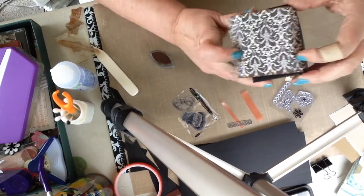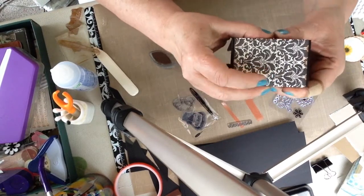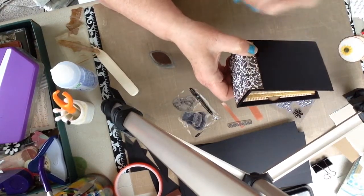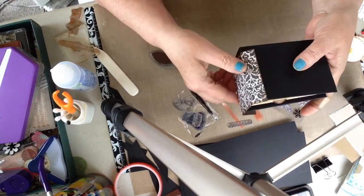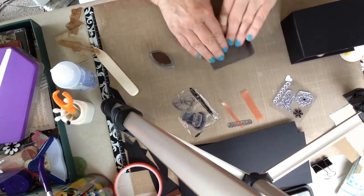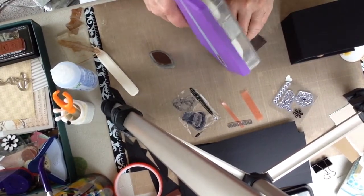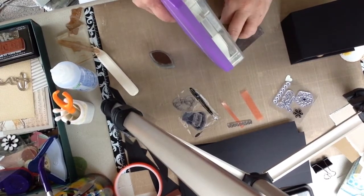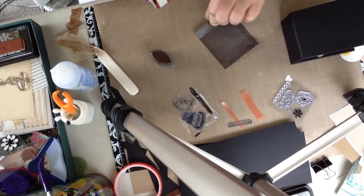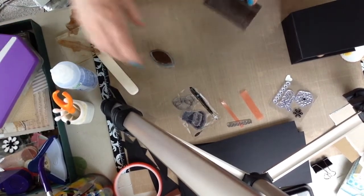And so I cut a piece of paper just like a 1/4 inch smaller. I scored my edges so that it's folded and it fits on there nicely. But yet I still have a little bit of black showing. And it will cover that seam. So I'm going to go ahead and use my tape gun. Tape my edges. And then I'm going to run a piece of tape down the back section as well.